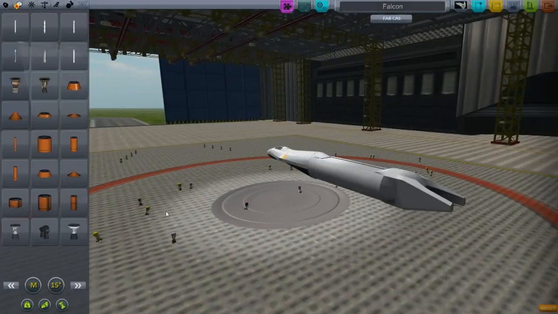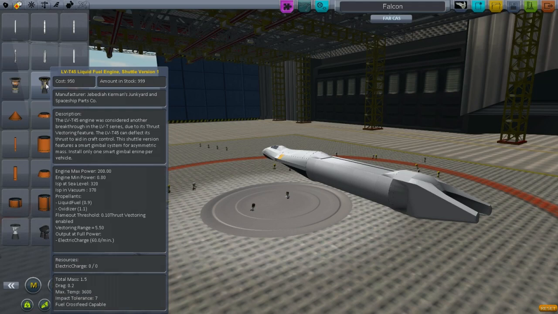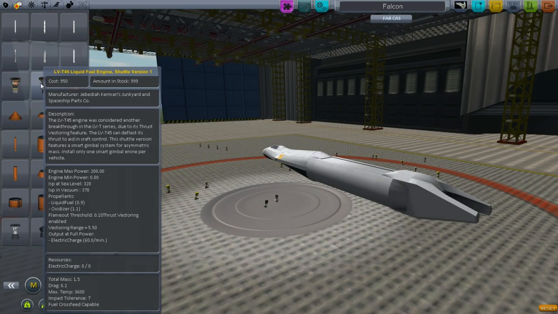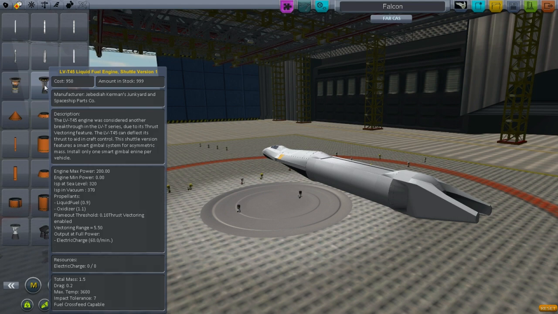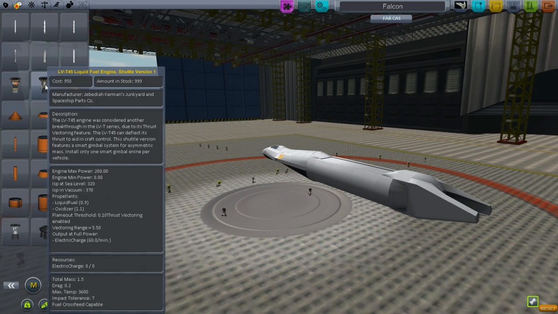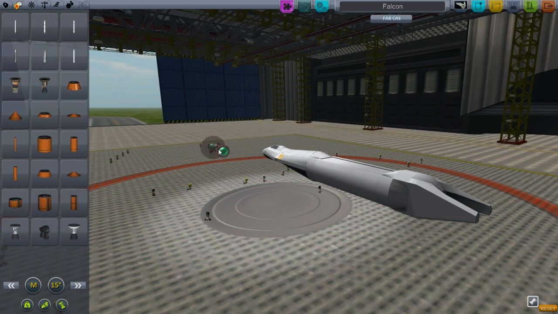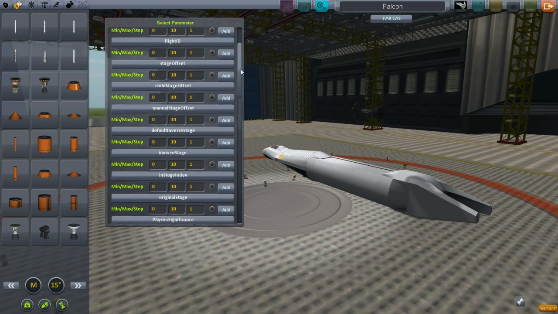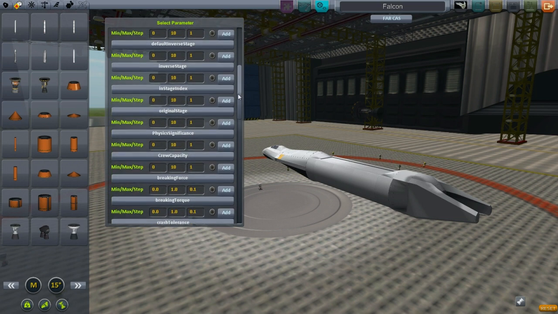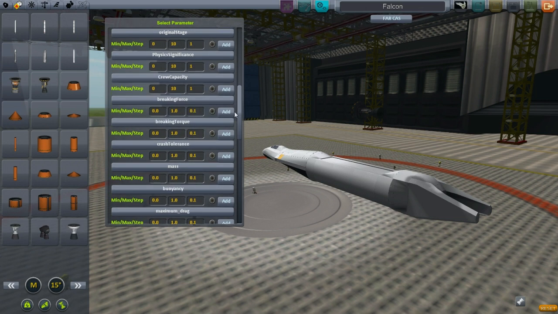Hang on. Okay, now my reason for deciding to use a modded version of the stock engines is because we've added a couple things to them. I've added this module for the engine torque compensation, but we're also going with the Tweakable Parameters mod. Look at that! It gives you the option to change many different things about this. All I'm planning on changing about this engine is its mass and its thrust.